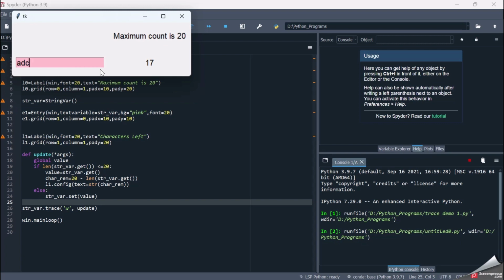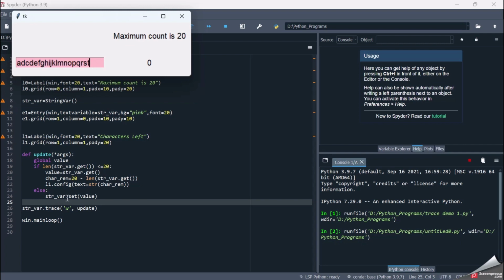So now if I say D, E, F, G, H, I, J, K, L, M, N, O, P, Q, R, S, T, U, S, T. So my 20 characters has been completed over here. The count is 0 and it does not take any more value.